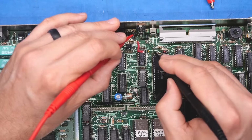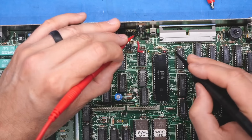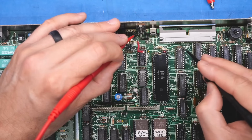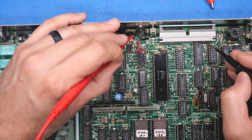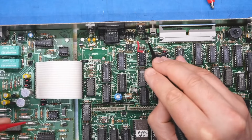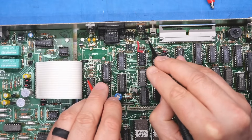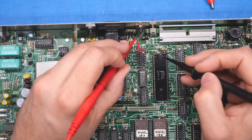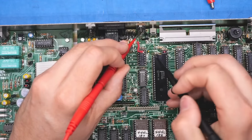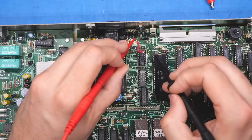I may have to take the board out again and figure out where it goes. Okay, that's the output. It goes to this little capacitor here. I wonder if it goes to this printer interface card. Nope. I wonder if this is for the logic on this modem card maybe. Let's see. Oh yeah, it's on that pin there. The reality is I probably have to take this board out again, and we can try to see where this capacitor, the little bypass cap off this regulator, is going.